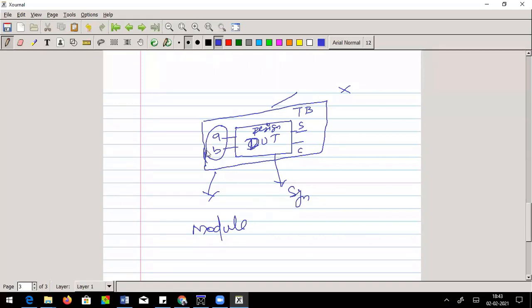whichever you have defined as a wire should be declared as a reg, because from this test bench you are going to feed in values for A and B, where it needs to store the value. So all the inputs which have been declared as wire for the design need to be declared as reg. All those outputs which are reg need to be declared as wire, because that is required to be connected to the output for visualizing it.